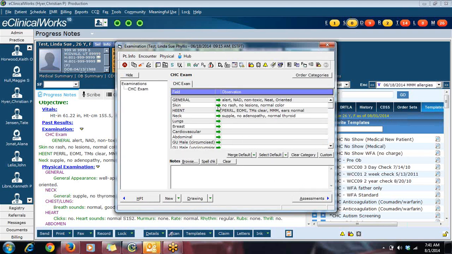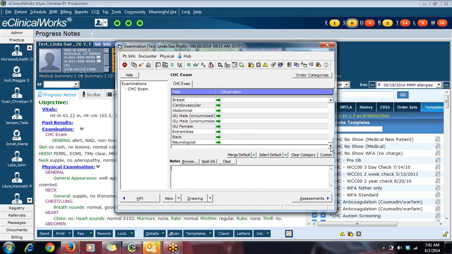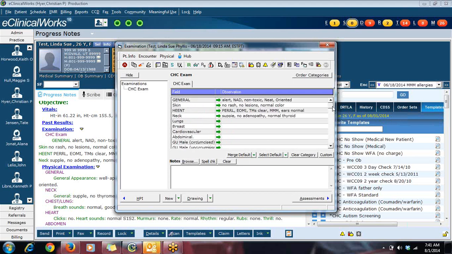That's what these entries are built upon, which is a really nice thing from a brain muscle memory standpoint, because you're able to know what review of systems questions to ask. In some ways this is a really nice way to build the exam. The green arrow merges over the default. You can build in different defaults and things like that, which is a nice thing.